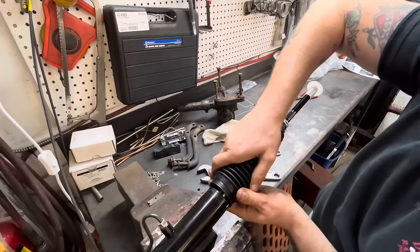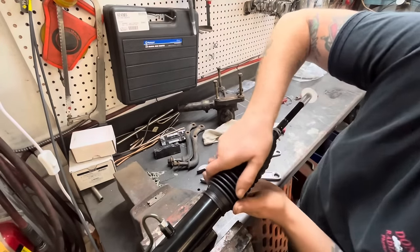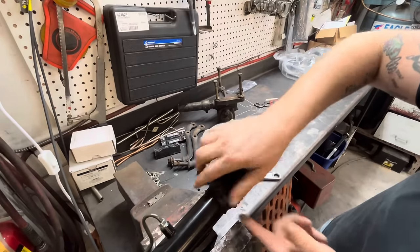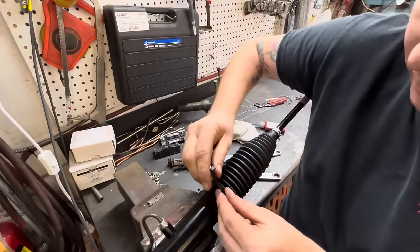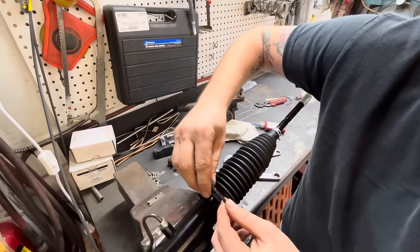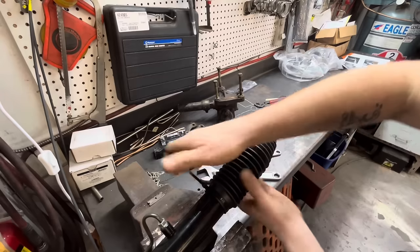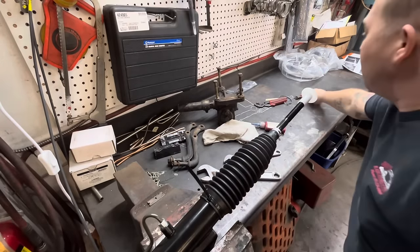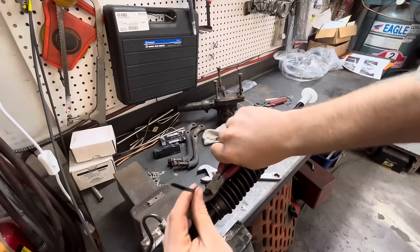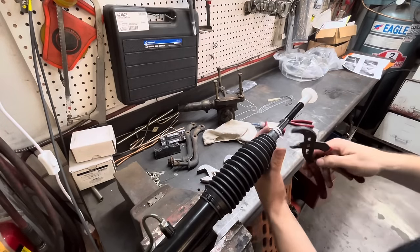And then we can slide our boot back over. And I just put a zip tie end to hold it on. Rack extension done. Oh, almost done. Almost done.